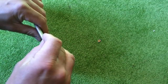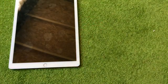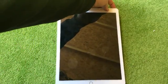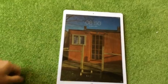So you can see it's all fresh. Fiddly little things. A tablet this big and it takes a nano SIM, it's ridiculous. So, ignore the bubbles on the screen, that's just because it's the screen protector for my last iPad while I wait for a new one to turn up. The other thing as well, my son's got the iPad Air and this is quite dim compared to it, so you'd have thought they'd have spent some more money and put some more LEDs to make it light up.